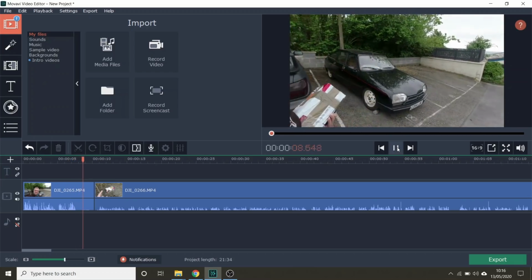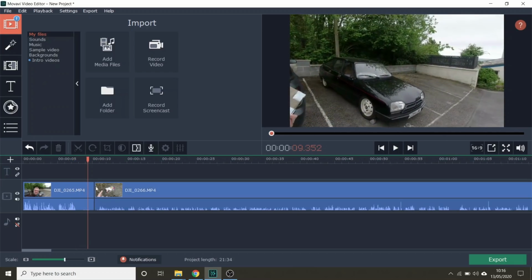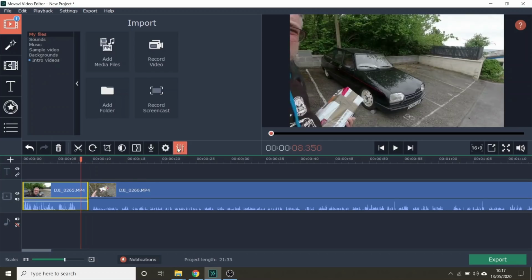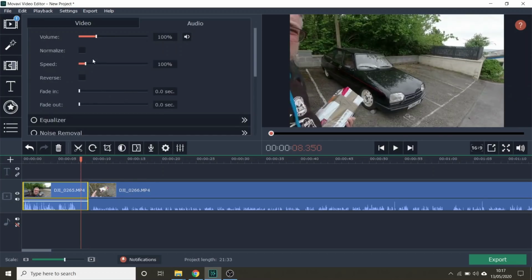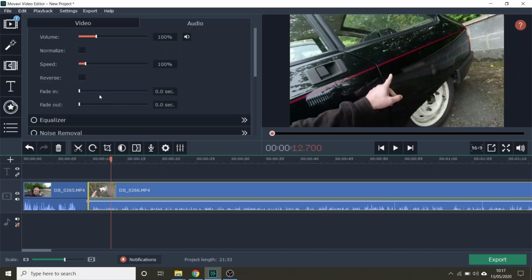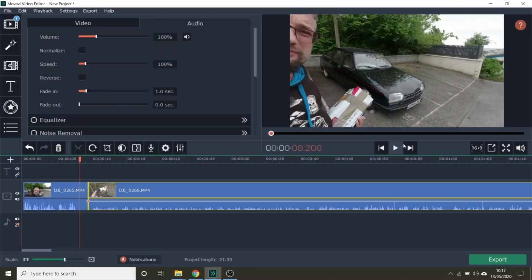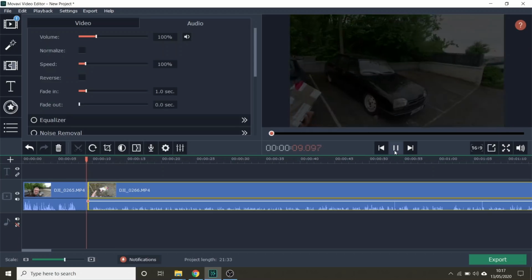And then I might say, well, we can pause it at that point and we'll trim it there as well, as I try and step out of my own frame. And I can add transitions quite easily here. That's under this tab. I can speed it up if I felt the need, change the volume because sometimes I'm using a mic, sometimes I'm not, or just different things going on. So I can try and alter the levels. But a fade is very simple. So I'll fade out that clip, I'll fade in that clip, and now we get a nice transition as we go from one to the other.